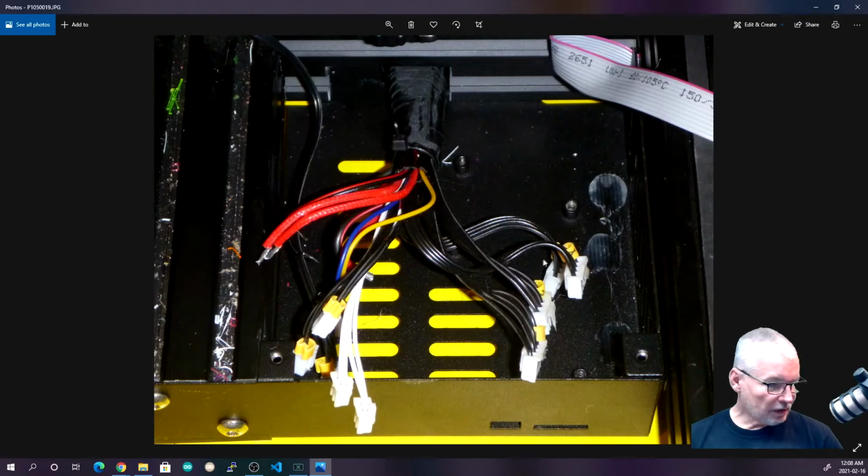One is that a lot of these, obviously, have connectors on. The ones that go into screw terminals, they've just kind of shoved the wires in. These are the two from the hot end. They're just twisted and put in. Really, they should have ferrules on the connection so that they will go in and stay nice and tight.